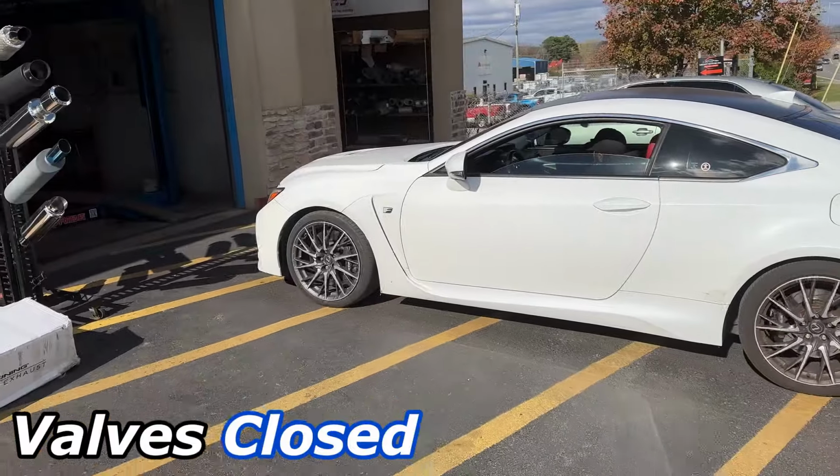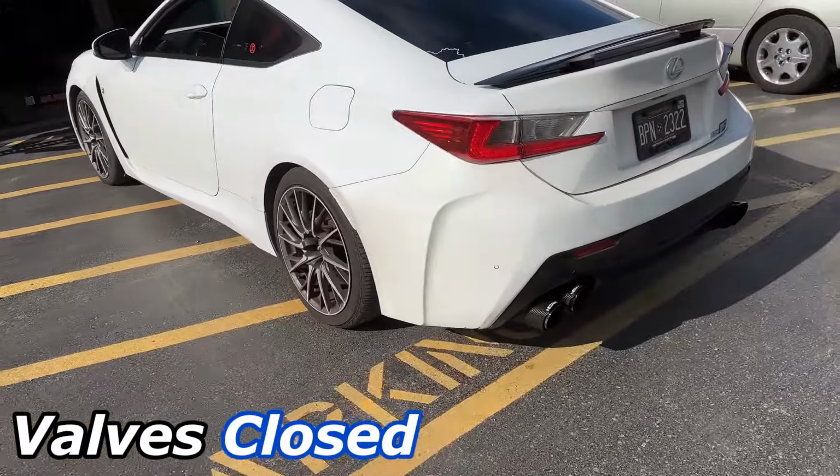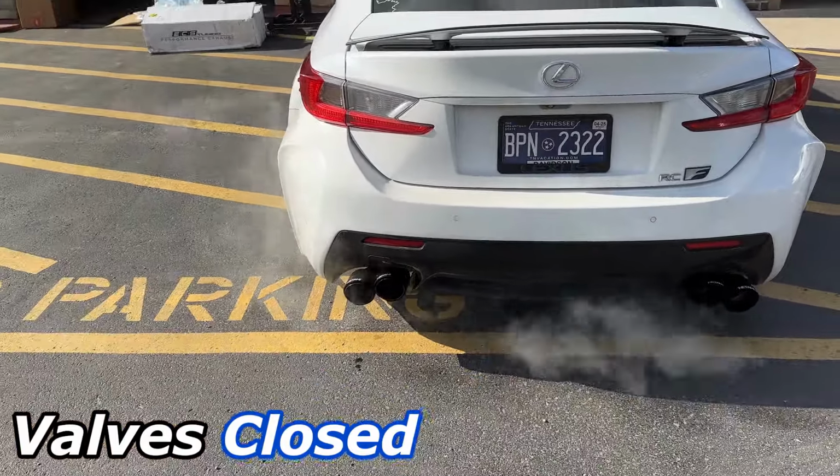Looks good too. I love the body kit on it. Go ahead. Them closed, guys.